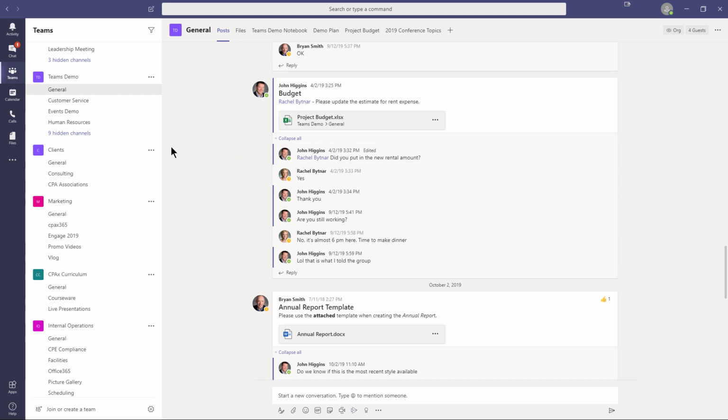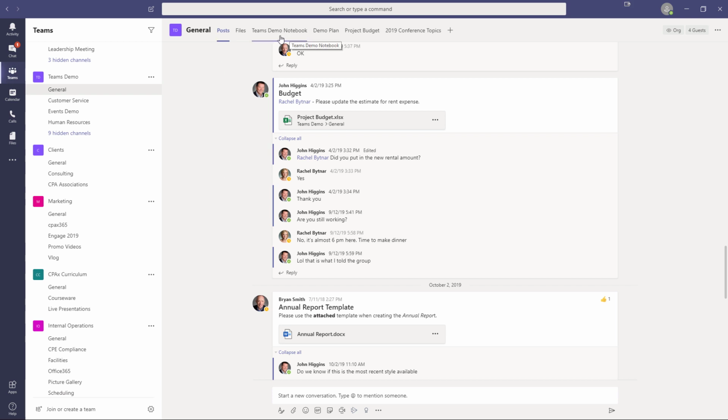Right now I'm actually in the Teams button. That's why what you see on the display here is showing me my Teams and the channels within the Teams in this panel. Right now I'm in a team called Teams Demo, and I'm in what's called a channel. I'm in a general channel, and these are the post conversations you can see here that have taken place in that particular channel within that team. And we'll be spending much more time in here.